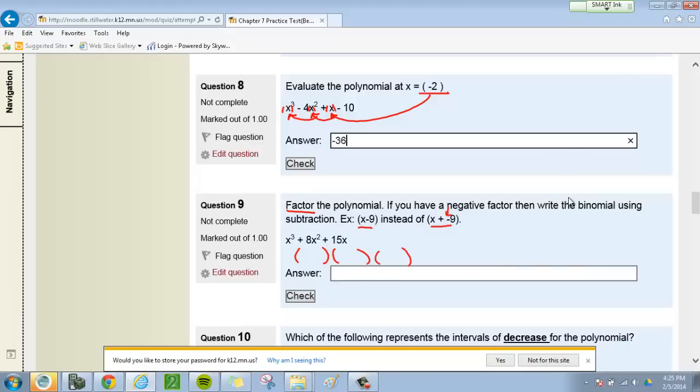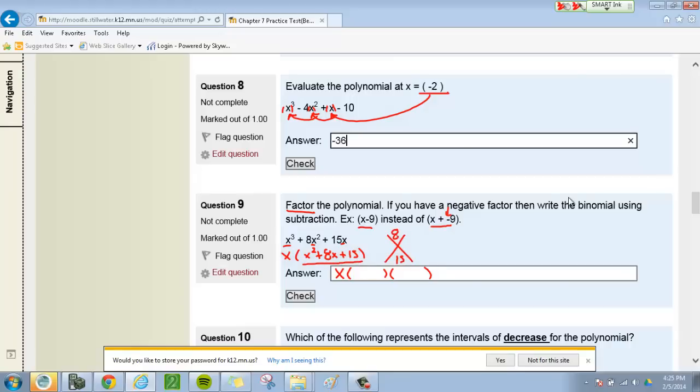Okay. So the first thing I notice when I look at this is each of these has an x in it. Because each has an x in it, it's fair for me to take one x away from each one of those. So I'm going to change this to be x times x squared plus 8x plus 15. Now I have this x squared plus 8x plus 15. I already factored that x out, so I know that's going to be part of my solution. I just have to figure out what my other 2 factors are right here. So I'm going to figure out how to factor this. I'll make my little x thing, put my 15 there, put my 8 up there.